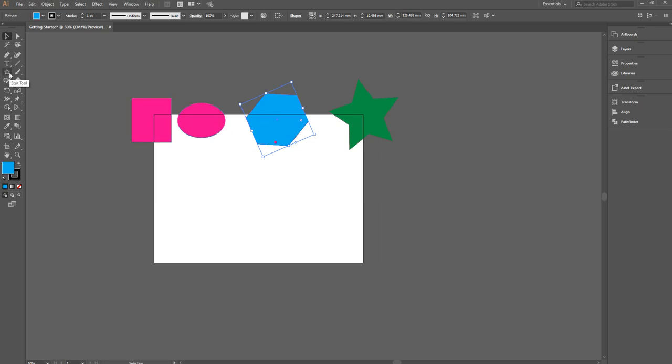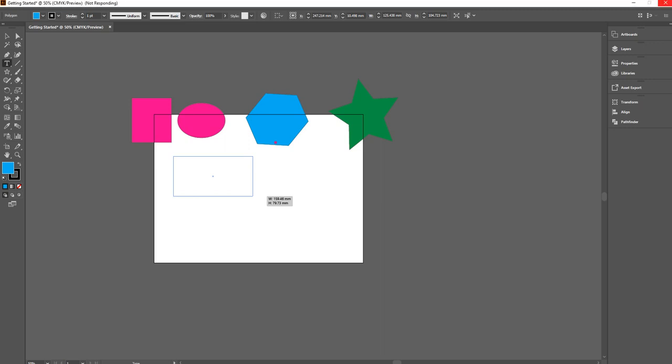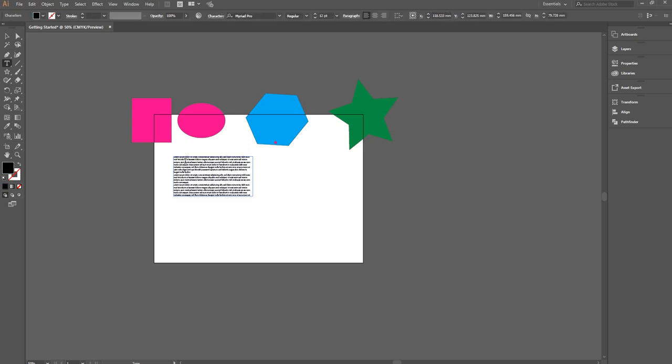The next tool I'm gonna show you is the type tool, which is used for typing. When you select the type tool, you create your text box, and Illustrator majority of the time puts in a placeholder. Don't get scared when you find this text, it doesn't mean anything. You can highlight all of it by pressing Ctrl A, and then you can delete it or just write what you want. Let me just say text.